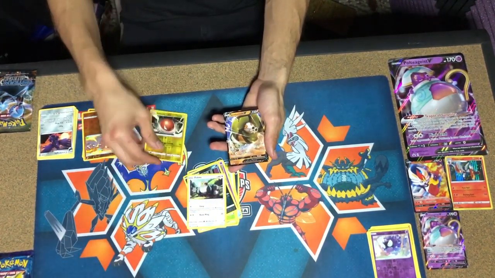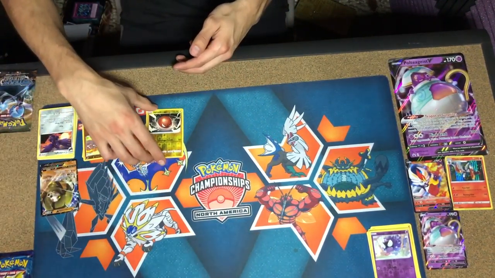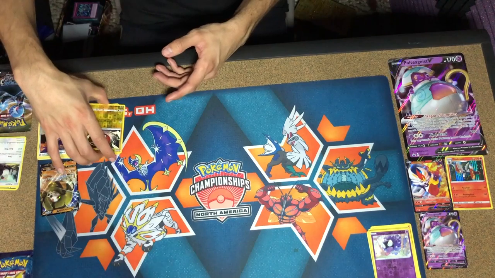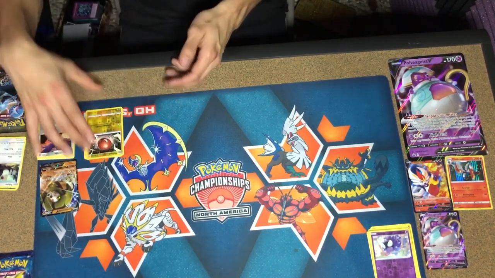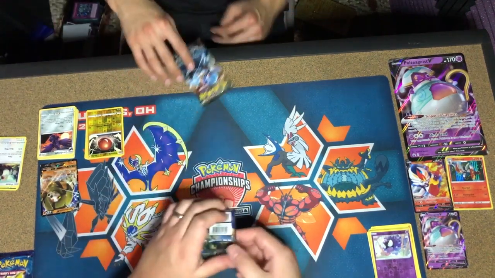Oh! Sandaconda, bro! You got Sandaconda. There we go. So far, I think we're even. I'll say we're even. Sandaconda V. The snake. Yep. So I'm gonna go with Burning Shadows, guys.